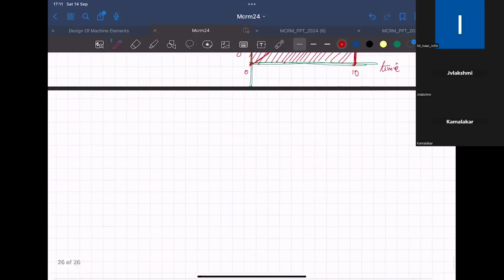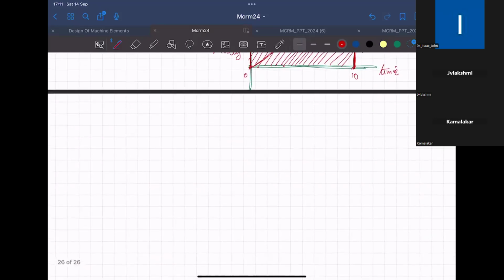If you want to work that equation out, it's a straight line interpolation. I'm not sure about this formula, but it is theta final minus theta initial, so that'll be 100 minus 30, which is 70, divided by 10. So it is 7. The slope is 7, sir. 70 by 10 seconds. Yeah, 10 multiplied by, what is the final time? 10 seconds, sir.